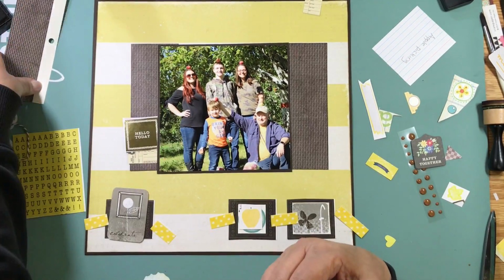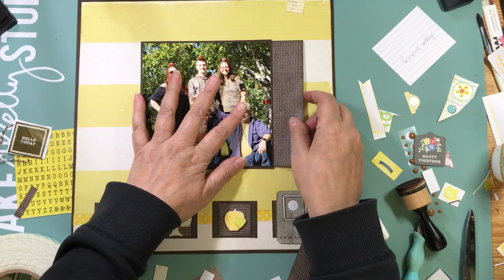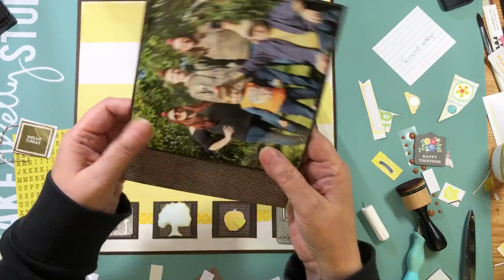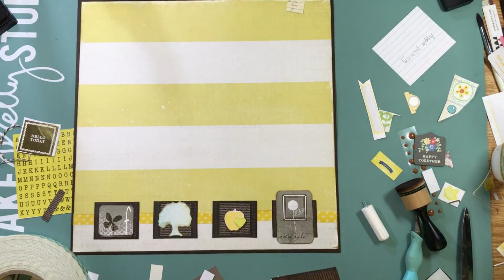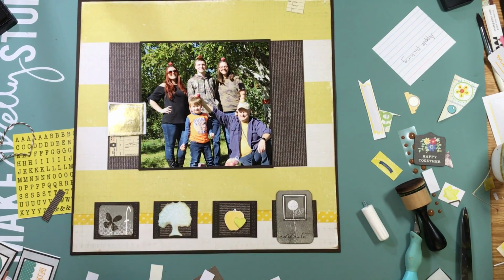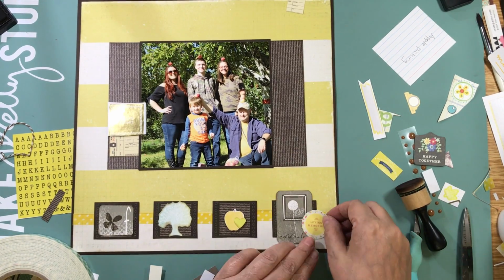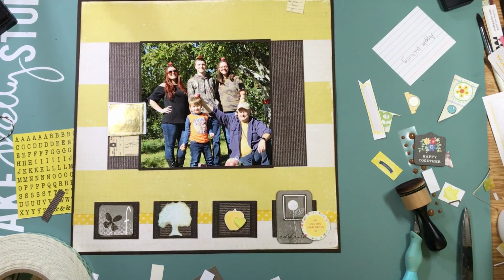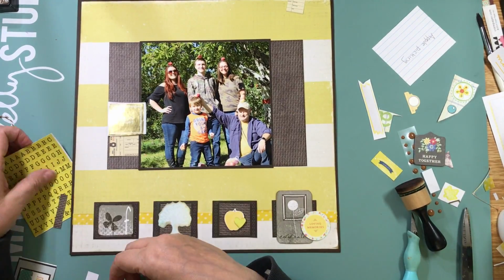Now, with some of the film strip embellishments, the embellishment that I was putting on top, you were going to be able to see right through it. So you were going to be able to see the yellow pattern paper, like that tree. What I did to avoid that was I took the leftover of that brown pattern paper and basically glued the film strip on top of the pattern paper and then just cut around it. And then it's like a block. And you can't see the background pattern paper, and I like that a whole bunch. Then I added, like I said, my washi tape, and I made sure that it ended up underneath that little film strip box. And now it's nice and grounded to the bottom of the layout.